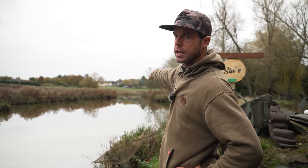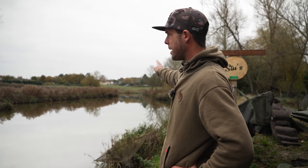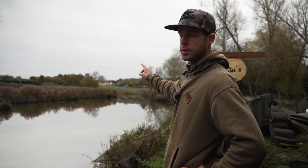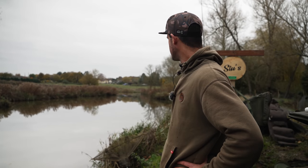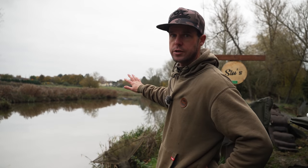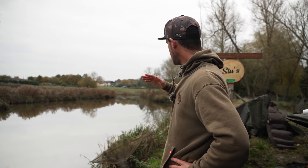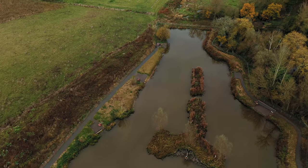My other rod is down here, so as you see over my shoulder, you've got a gap in between the island and the bank. Just on dusk yesterday, I had the rod in my hand, contemplated putting it down here, but a fish showed up there, and I'm glad I put it up there really, because three or four more fish showed over the top of it. So that may be a bit of a night zone, who knows, but it's very quiet obviously down there because we're not all trundering round on the bank, if that's a word. So I feel like having that rod down at that distance is probably a good bet. So I'm gonna stick with them two.